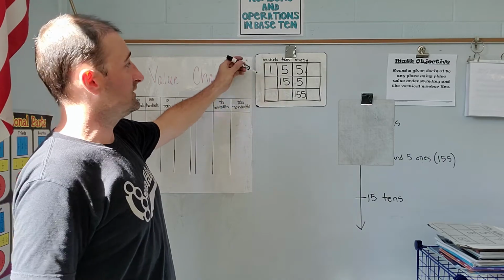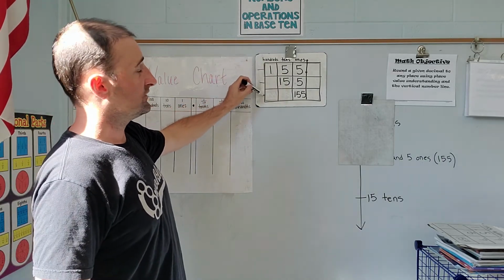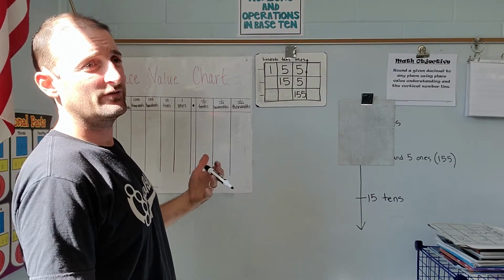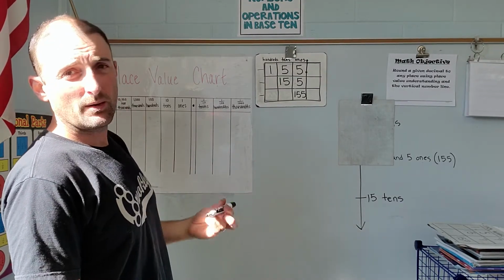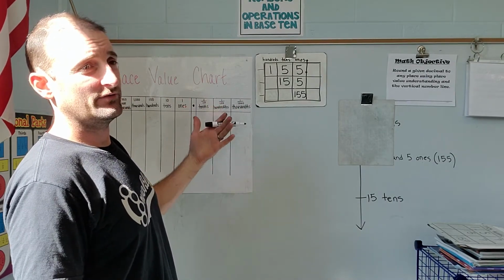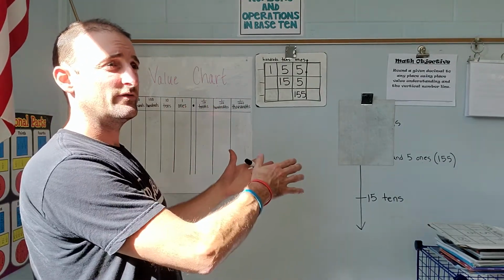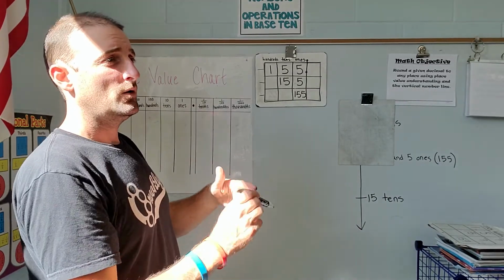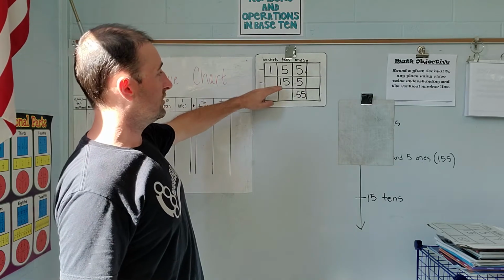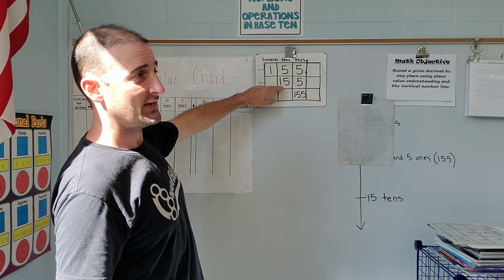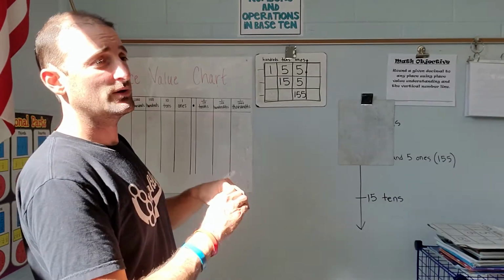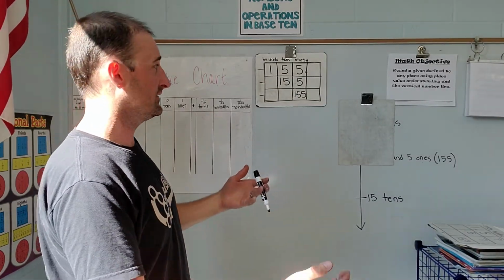So if I asked you to round this number to the nearest 10, looking at our chart here, which of these decompositions do you think is going to be most helpful in deciding between what two tens 155 is? Now a lot of you probably already know this, and you probably understand that 155 is going to be between 150 and 160, but why is that? Well, this decomposition that shows us it's 15 tens and 5 ones is going to help us understand better that it's really between 15 and 16 tens.